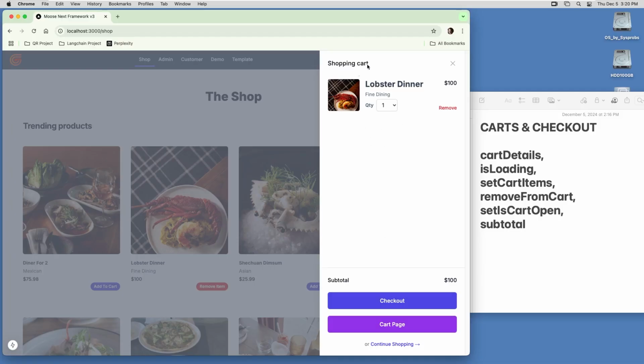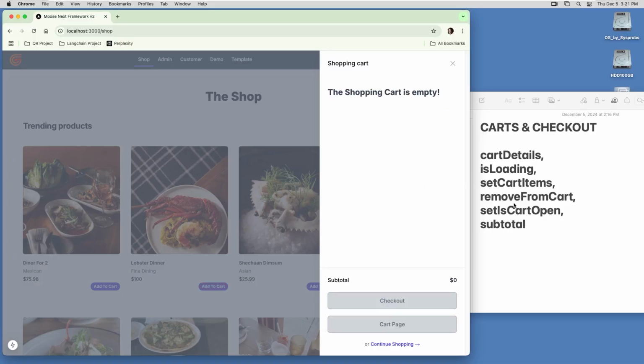First off, this is showing the product that got added with image, title, price, etc. All this data is coming from this cartDetails object array. And notice this total price here. If I change the quantity, it immediately changes the subtotal. So subtotal is in action right here, and this change is taken care of by the setCartItems function. And also if we remove it, we do so using the removeFromCart function.